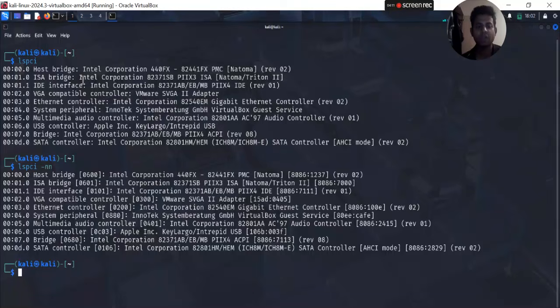So if you want your device ID, you have to use hyphen nn. And you are getting information about the peripheral component interconnect devices which are detected by your system.